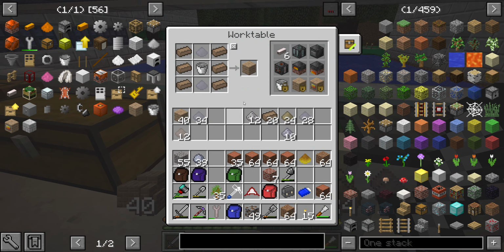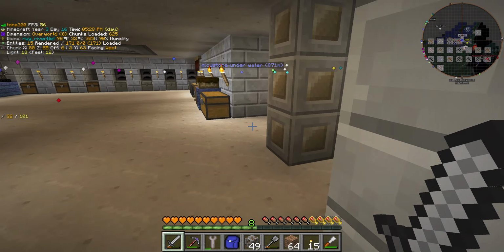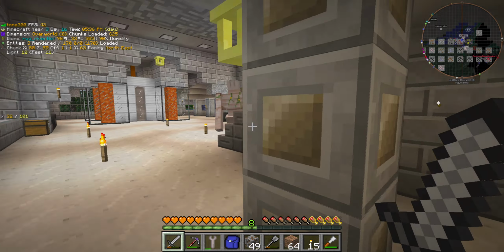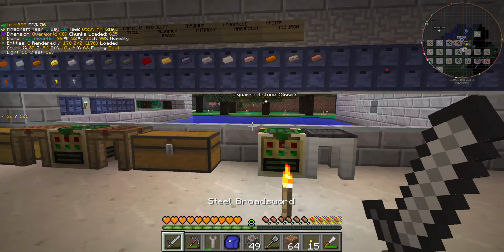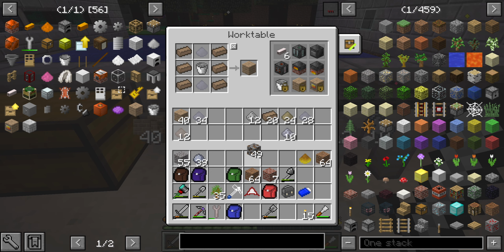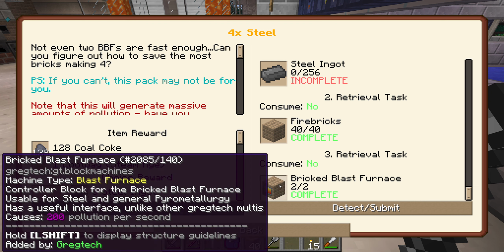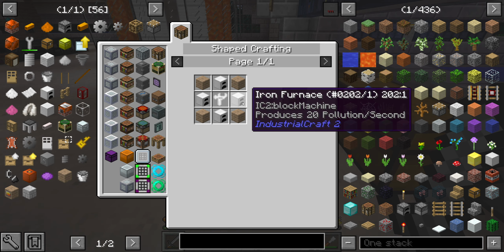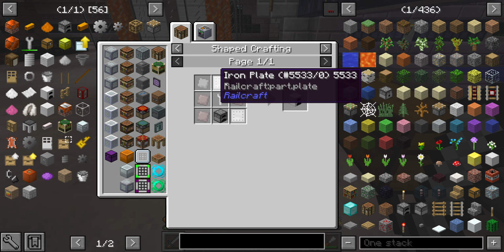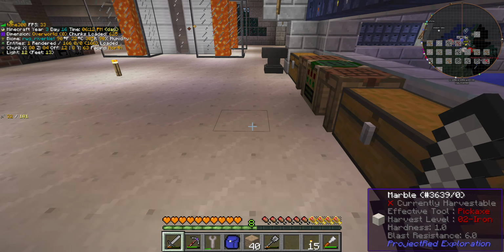Right, so we've got the 45 bricks. Let's get rid of some of this wood, just clear the inventory slightly. Okay. I wanted them there. Right, so 45 bricks. So we need to make 2 of these. We need 8 iron furnaces, which are going to be plates. So just regular iron all the way around. So we need 2 furnaces and some plates.